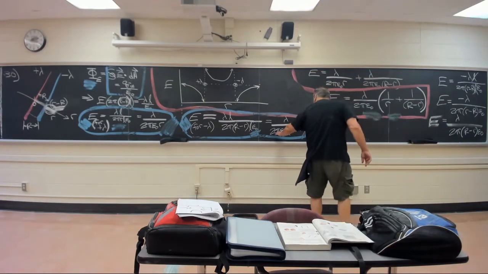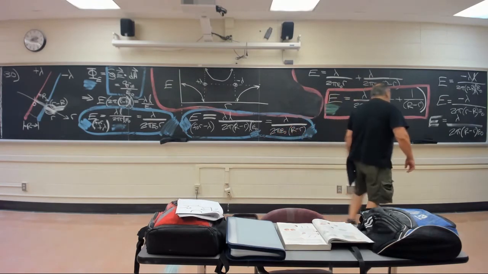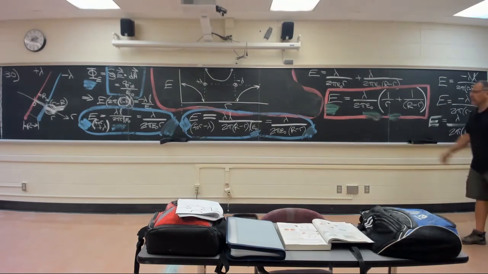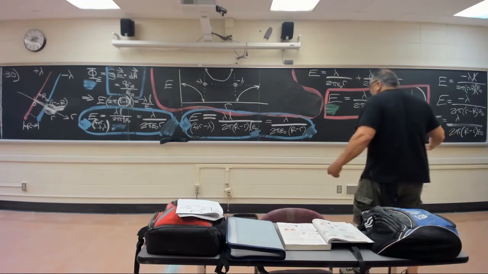I put the 2 pi and the epsilon naught next to each other, then I have that there. Here I did not have it. It doesn't matter where the epsilon naught is, just have it there somewhere. It's got to be there somewhere to make it work. Okay, that works. It's certainly true.